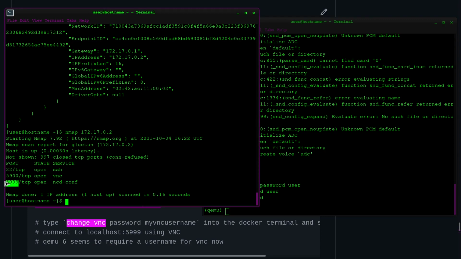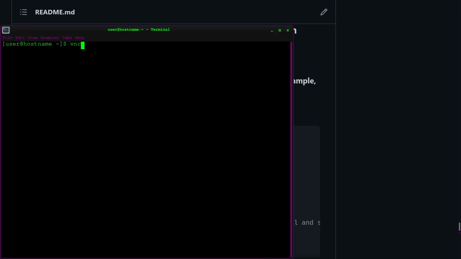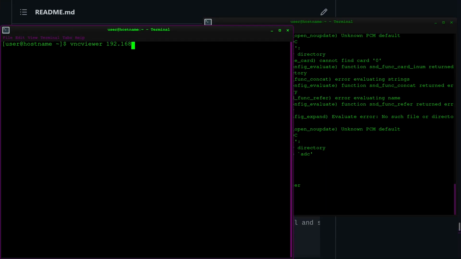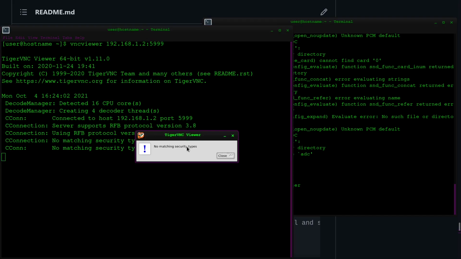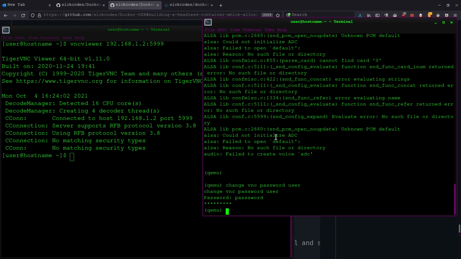So 5999 is the one that we want to use. So VNC viewer, 192.168.1.2, there we go, and that should work, but we need to put the password in there. So I would use something like Romina, but you get the idea.